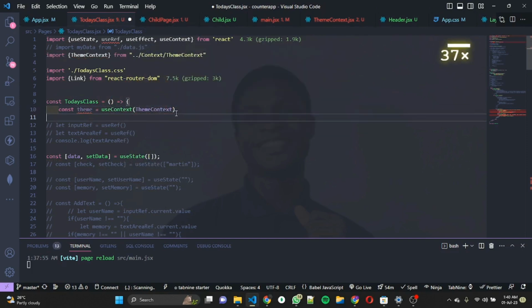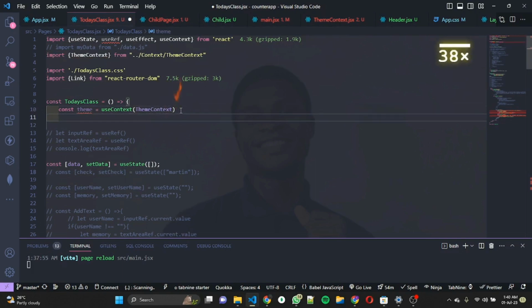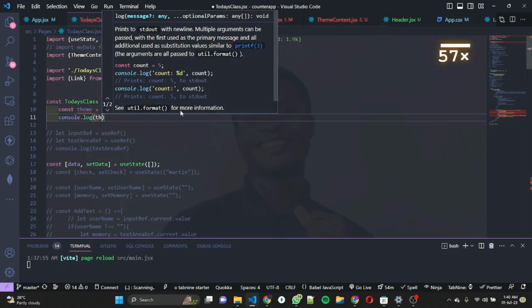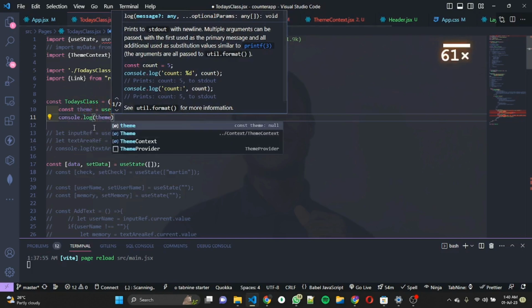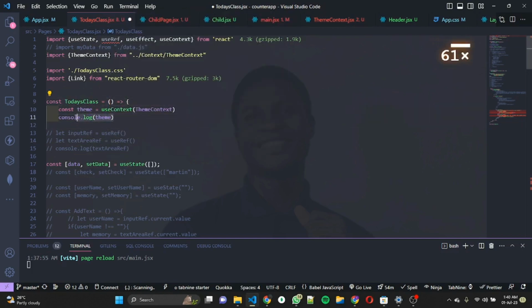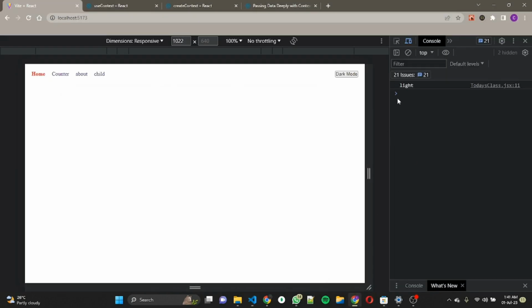Right, so over here, let's see what theme produces. So console.log theme. Whenever this component renders, we're going to see what value theme is, which should be displaying, right?